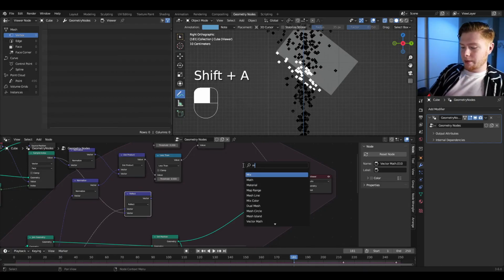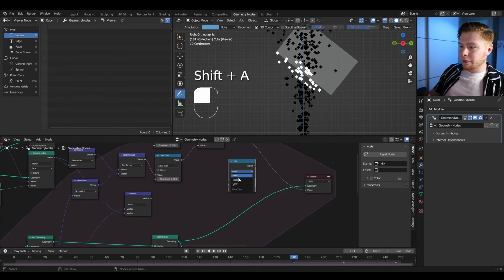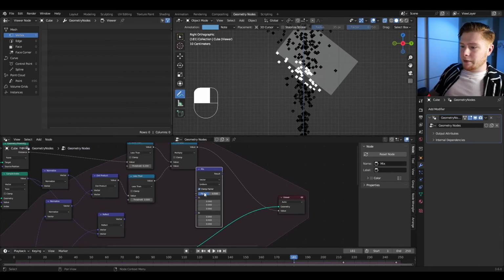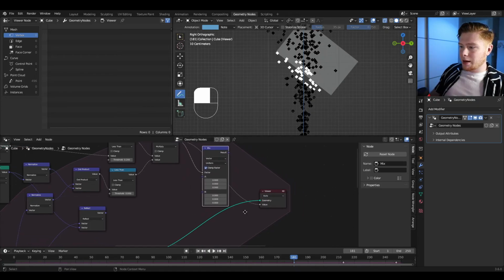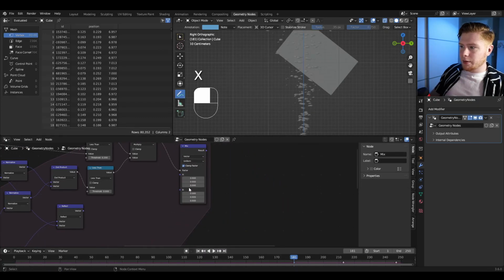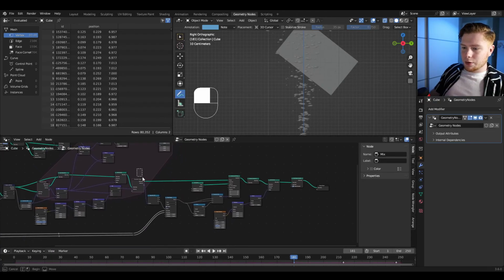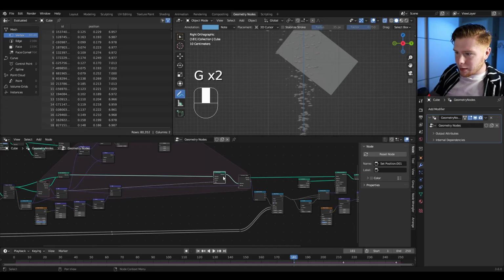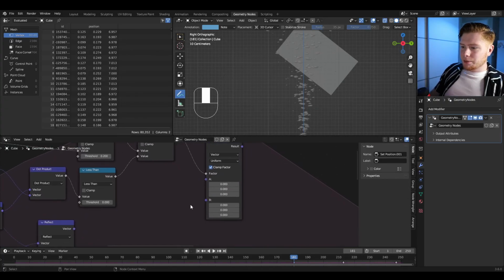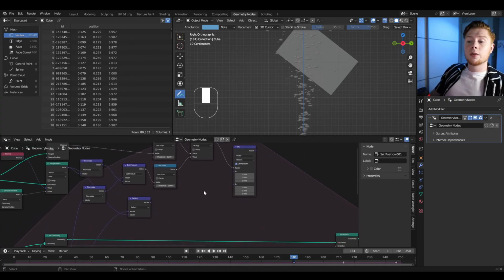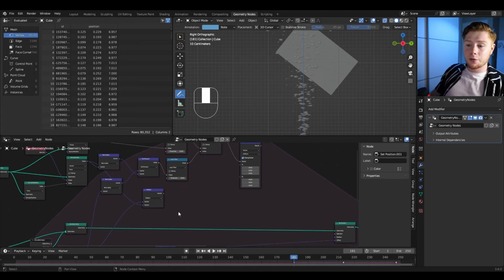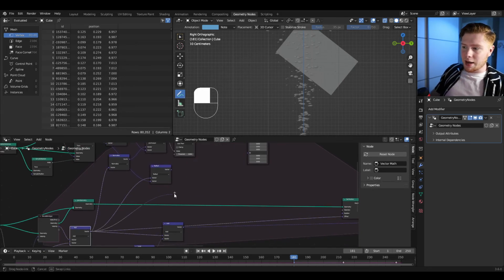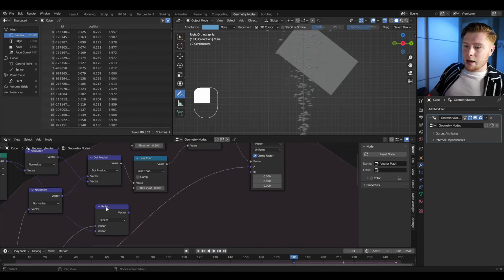Do this with a mix node, set this from float to vector. As the vector, we want to do the mask that we created earlier. And let me also delete this viewer node, by the way, we don't really need it anymore. And I'm also going to create some space between here and there, like this. Back to our mix node. Our vector A is going to be our original vector, so our original speed. So let's set this add value to vector A, and the reflect is going to be vector B.